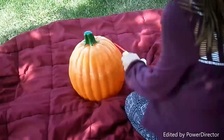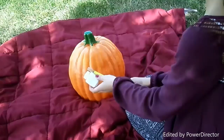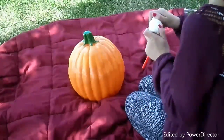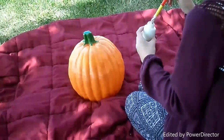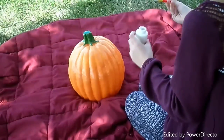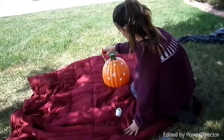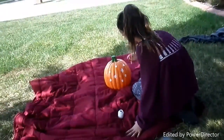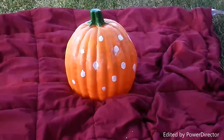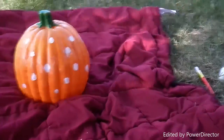Like carving pumpkins — I would definitely go with just painting pumpkins. I am just using white paint and a brush, and I'm using a plastic pumpkin because I don't have a real one. You could totally be so creative with it, but since I am not that creative I am just going to add little polka dots. This is what my pumpkin ended up looking like — you can honestly do like anything for this.